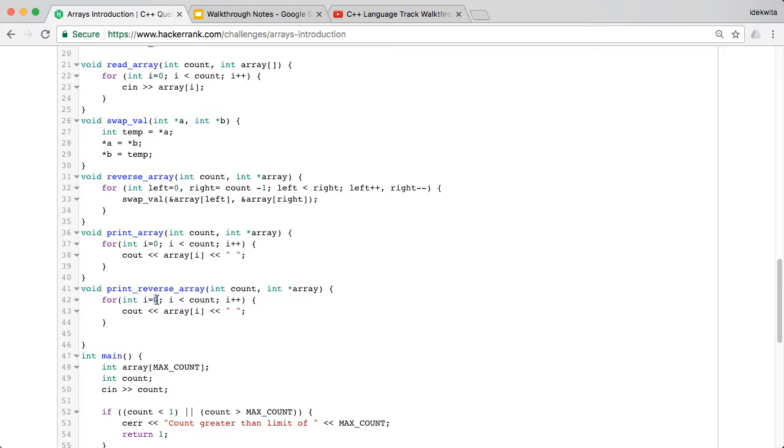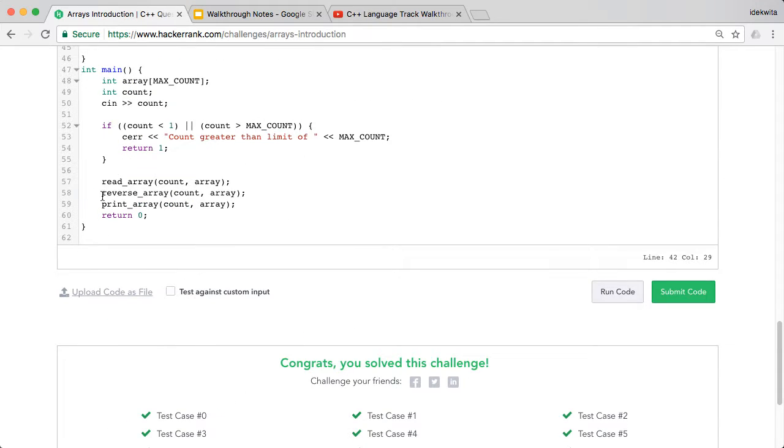Going from last to first would look like i equals count minus 1 and i greater than 0. Greater than or equal to 0. So as long as we have i starting with the last element, which is count minus 1, and we're going to and including the first element 0, then we're printing the array in reverse.